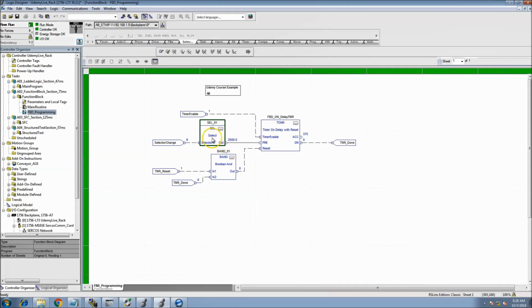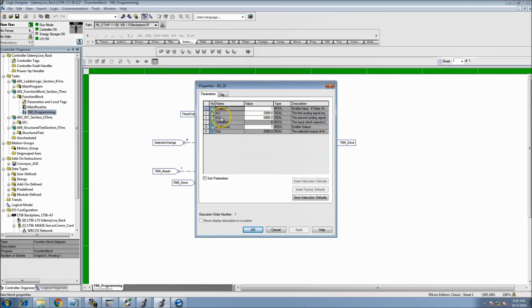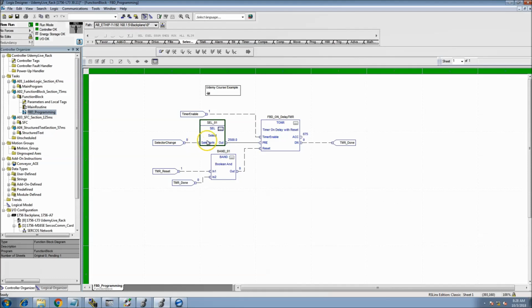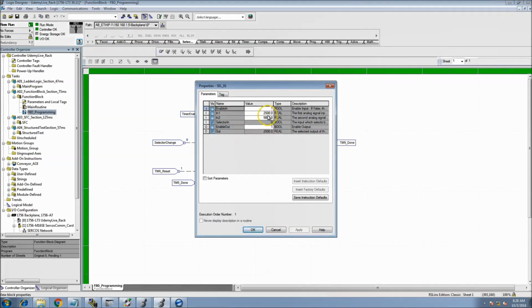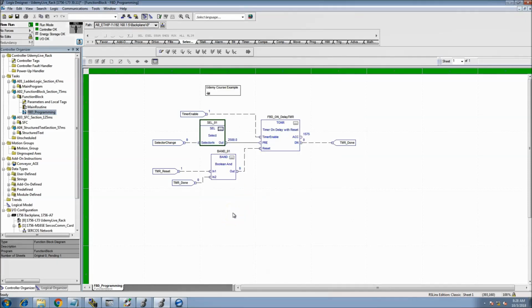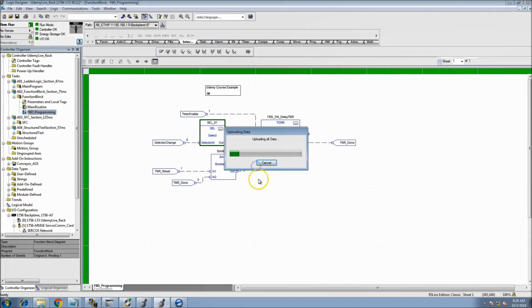Hopefully that was very helpful as far as understanding how to use a selector, and understanding also that in some cases you don't need an input reference. You can simply ignore it. You can choose to still view it if you want to, but you can ignore it and just put the values that you want to change to inside the tags. So we'll conclude this short video, and that was how to use the selector instruction in function block. Hopefully that was helpful, and we'll go ahead and save this and continue on to the next video.